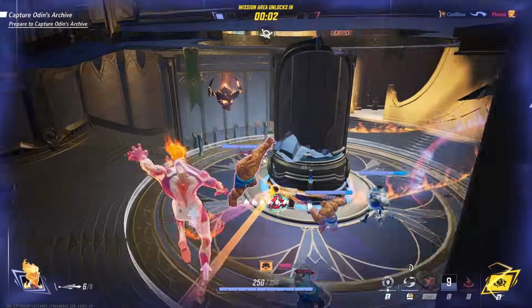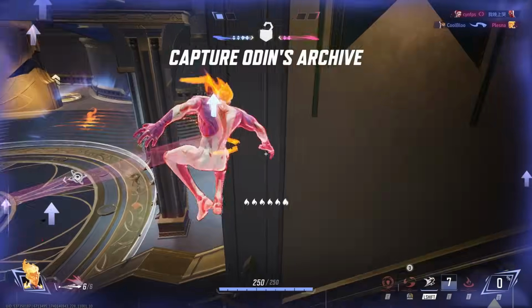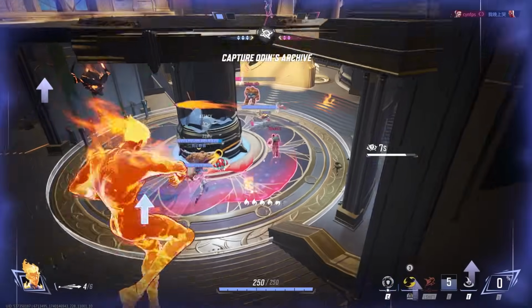But don't worry, like all high flyers, Human Torch comes with his fair share of counter picks that can clip his wings and bring him crashing down.